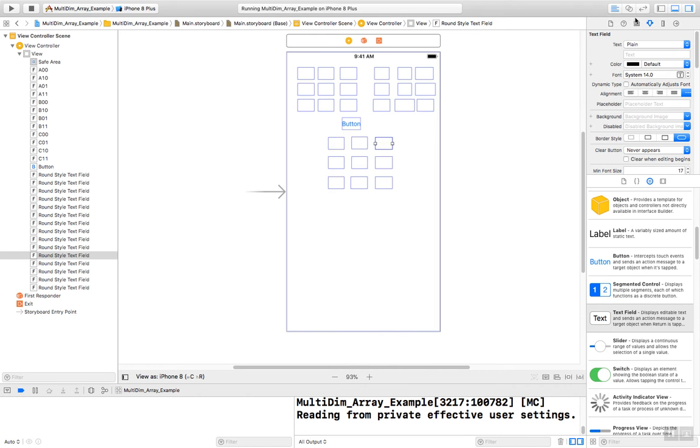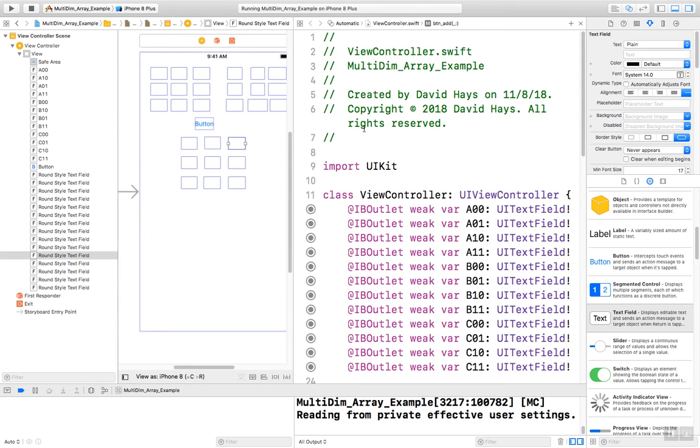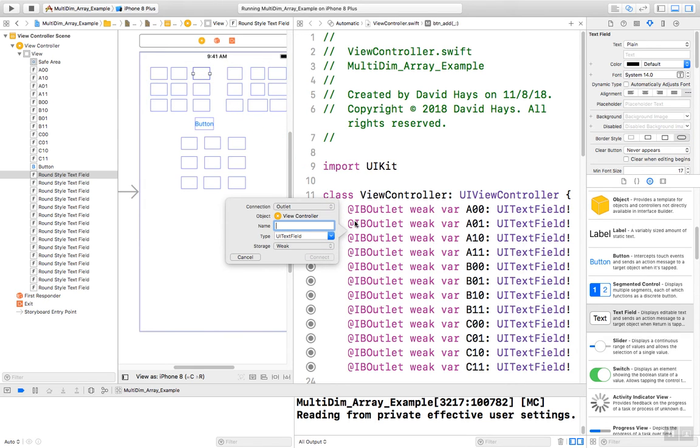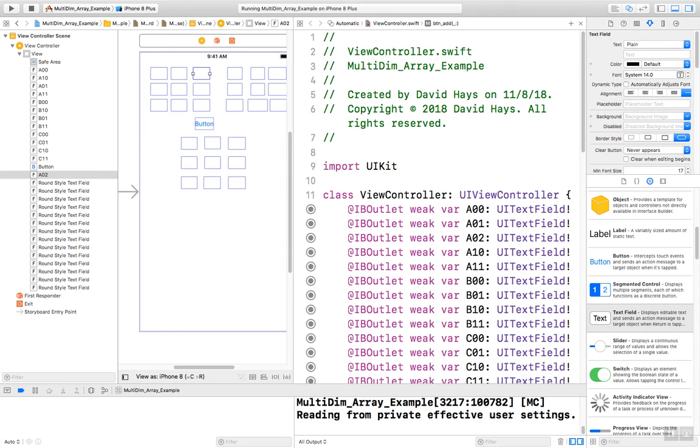And now I'll bring my code up here. A00, this is A01, this would be A02. So I hold down my control. Right there, the A02. This was A10, this was A11, this will be A12.